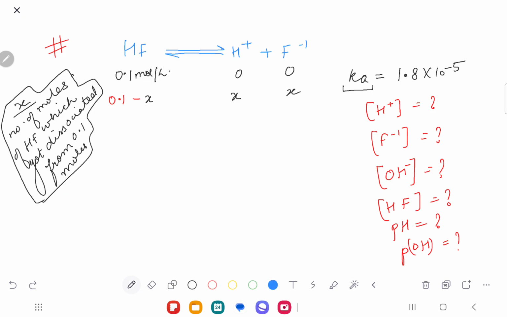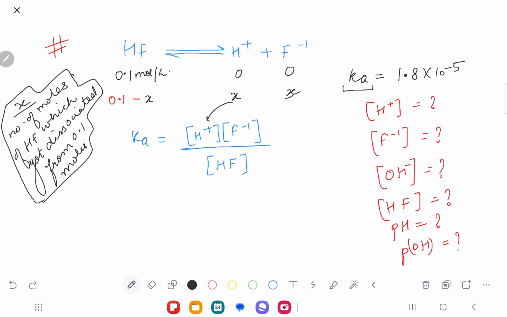So now I am going to write down the equilibrium constant, because that should always be the second step. No thinking about it. This chapter is not tough. You have to remember the standardized steps. The concentration would be given to you. Initially, the products shall be 0, 0. Out of 0.1 moles, if X gets dissociated, accordingly X moles of H plus and X moles of F negative would be formed. So you will be left with 0.1 minus X moles of HF. Then you substitute the values.